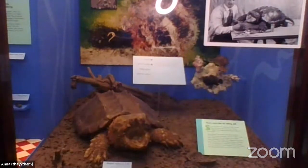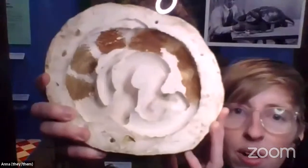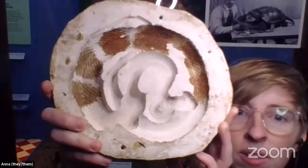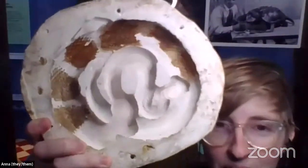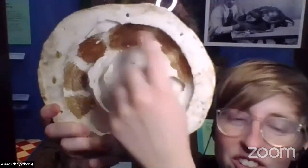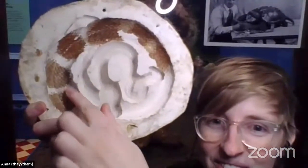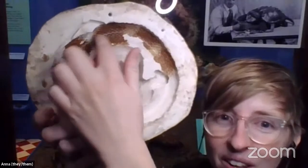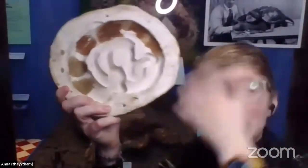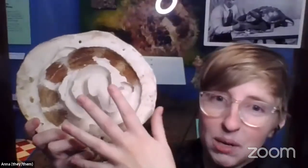And somewhere on my cart, oh, here it is. I have another mold too. So this is an example of one of those types of molds. You might recognize what this is too. If anybody has an idea of what animal might be this shape, you can go ahead and type that as well. And you can see they actually would have to carefully paint in layer by layer the different colors with a material called celluloid, which is like a plastic. And so they would very carefully recreate the exact appearance of the animal using molds and many, many layers of colors.